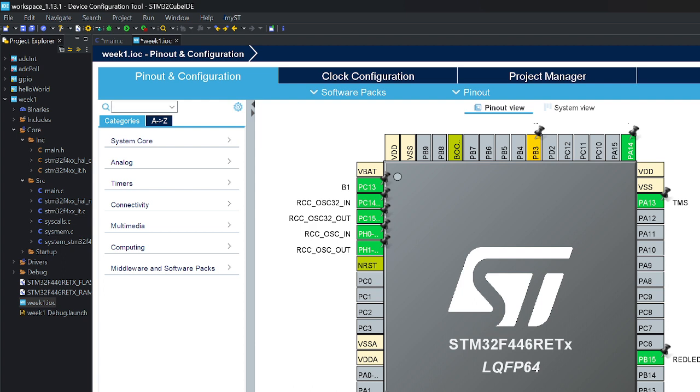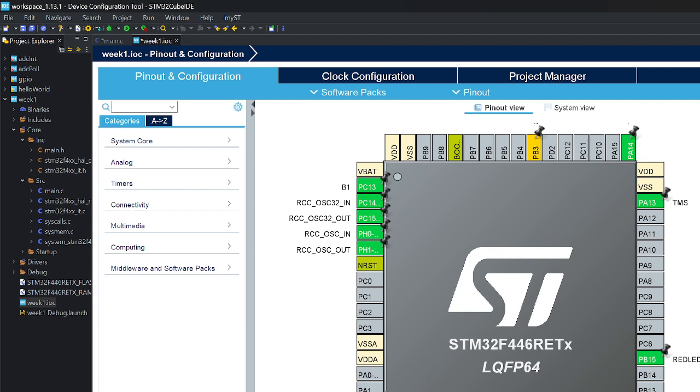It was more important before because you had to go through and look at the buses and turn on the appropriate bus clocks in order to make everything work. Now it just sets it all up for you and says, I don't know what you want to do with the ports, but I'll make sure that they're all ready for you to use. When we go to set up an A to D converter, I don't know what you want to do with it, but I'll set it up so it's all ready to go. So we can go and set up the A to D converter. That brings me into hopefully a segue here.